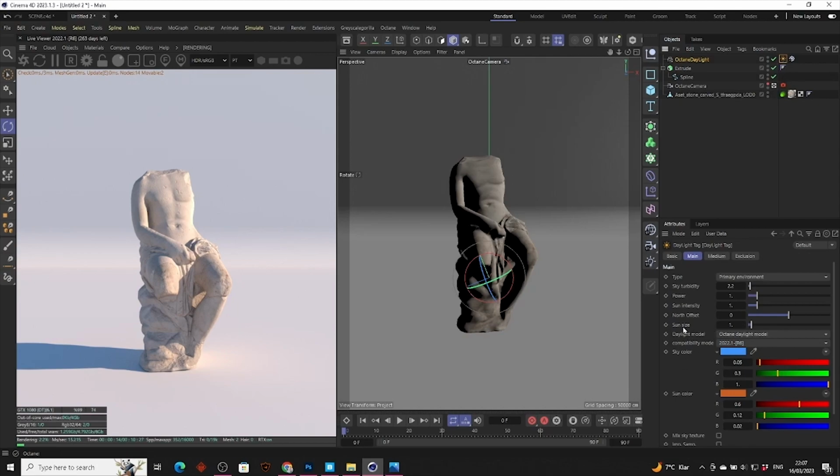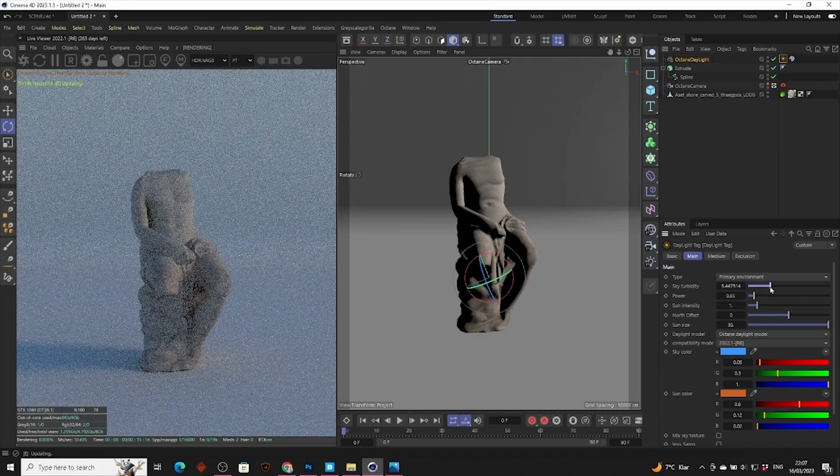And the problem is the sun size is too low. If your light source is too tiny, the shadows will be harsh. If the light source is bigger, it gets a bit blurry, which is what we want to get. I can lower this a little bit, the power of the sun and the sky. Boom. This looks a bit better, I believe.